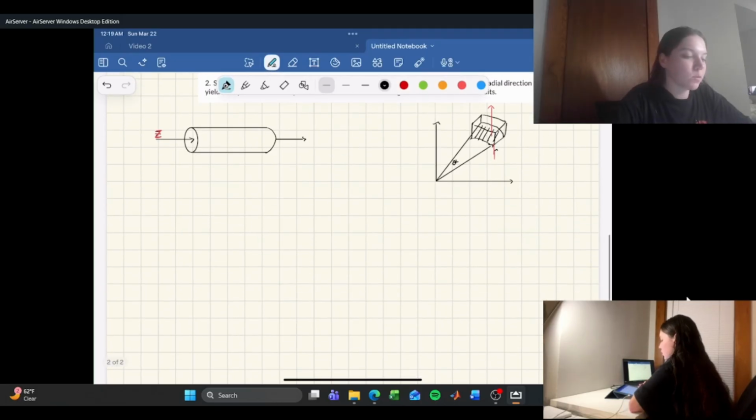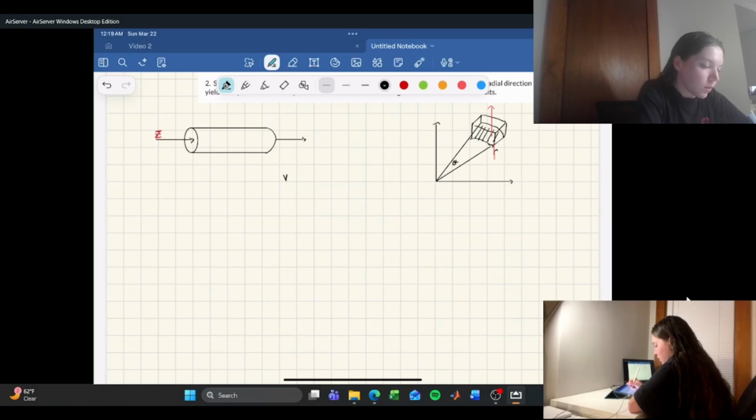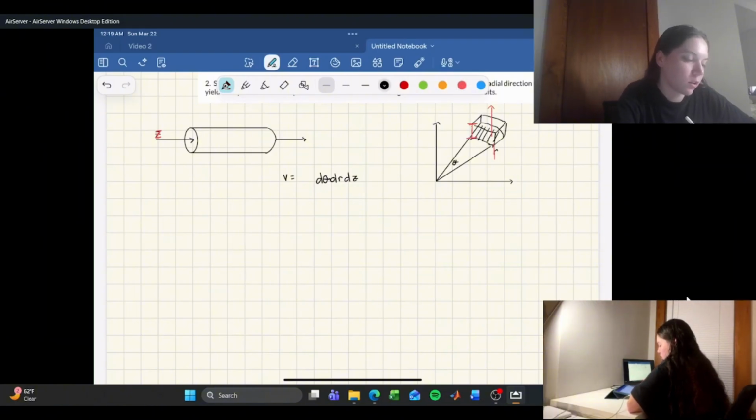And then this is going to be similar to the last video, a similar equation where we multiply it by the volume, but this time it's going to be the change in theta times the change in the radius times the change in the distance of r, and that's from here to here, and that's this distance. But because theta and r are both in polar coordinates, we want them to be in Cartesian coordinates, so we have to multiply this by the radius to get this in the right coordinate system.